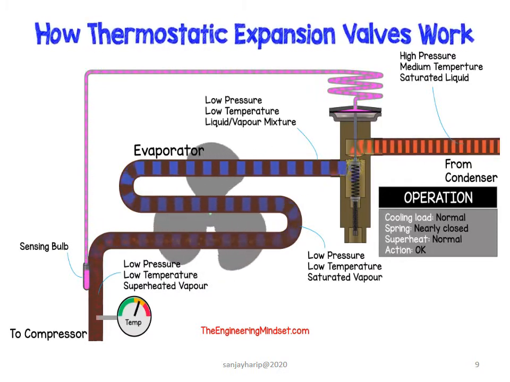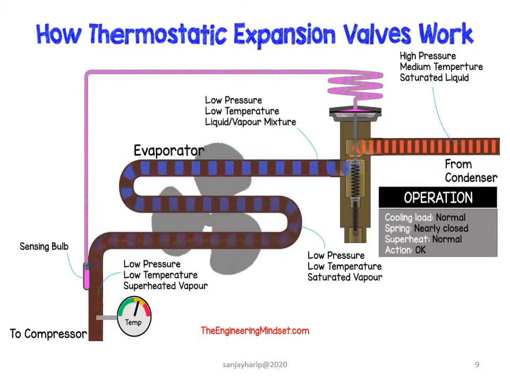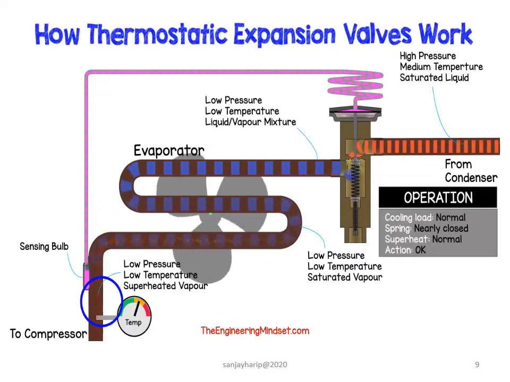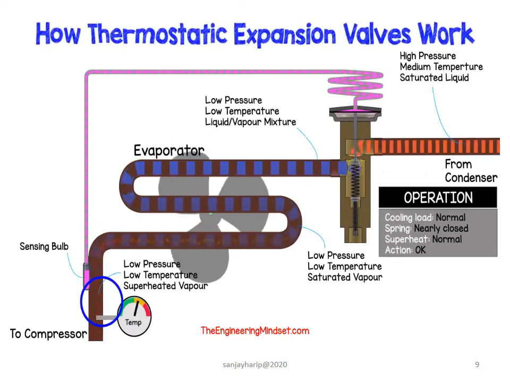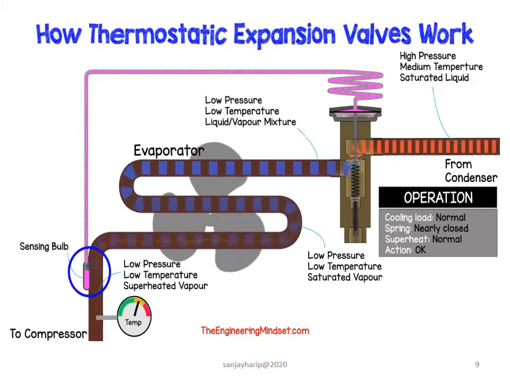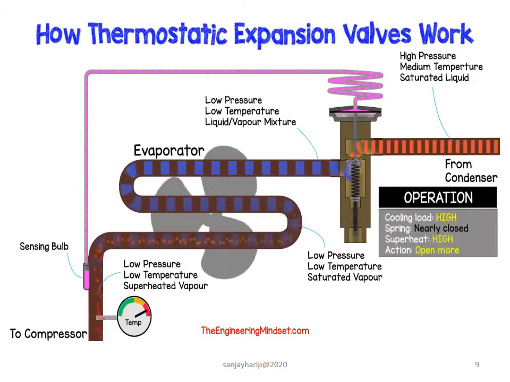The refrigerant will continue to pick up thermal energy, and when it does this after the phase change has occurred, it will then start to increase in temperature. This superheats the refrigerant vapor, and the sensing bulb of the expansion valve is monitoring this temperature to control the refrigerant. So let's have a look at an example.